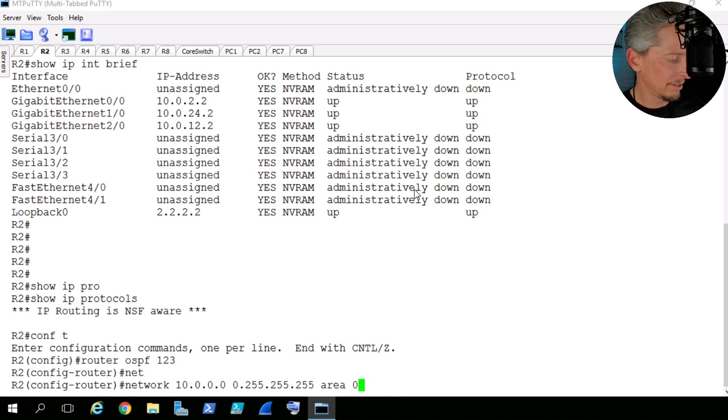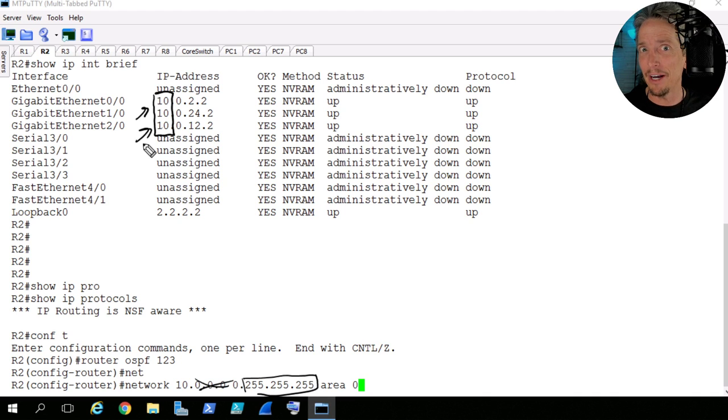So what that means is that the router is going to look at its IP interfaces. It's going to identify, hey, these three interfaces, gig 0/0, gig 1/0, gig 2/0, they all start with 10. That's a match. You didn't care about matching on the last three octets because of this wildcard mask. And as a result, I'm going to include those three interfaces and whatever networks are attached to them. And that means like a 12-bit network or a 24-bit network or a 16-bit network or a 19-bit network. It doesn't matter about the actual masks on those interfaces.